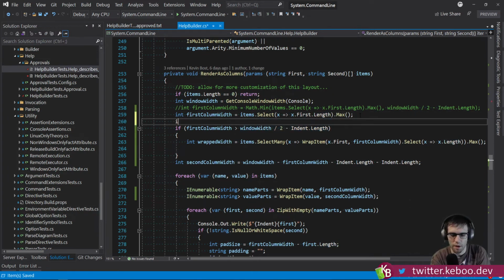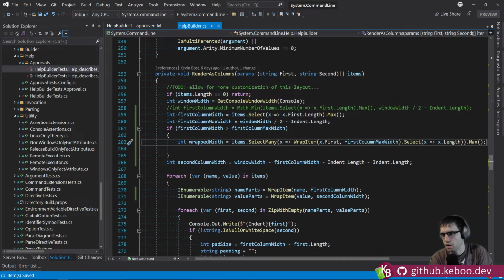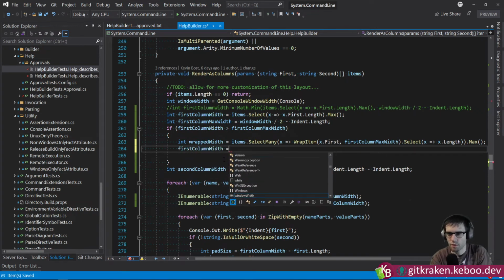Let's give this a name: int first column max width. All right, so this should be here. So if you are greater than max, first column max width, right, we're going to then put you into here, and then first column width gets, well, I guess we can just assign here.